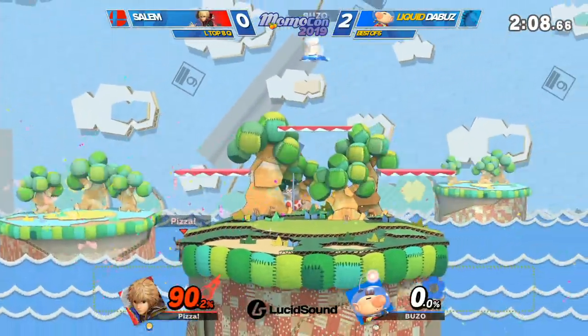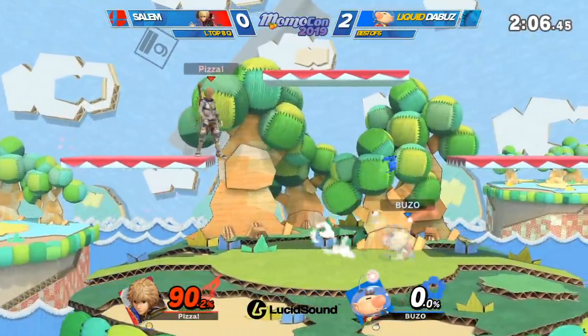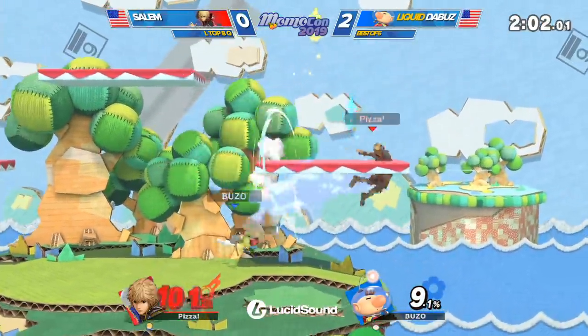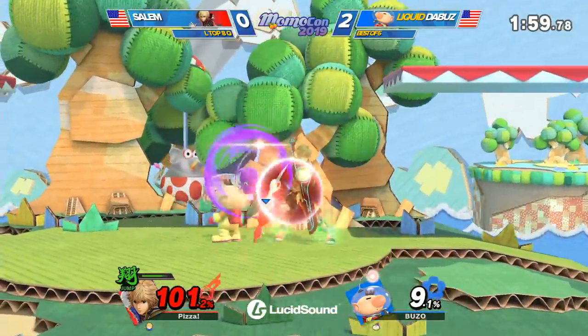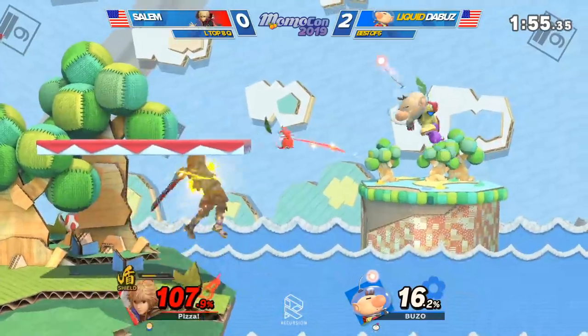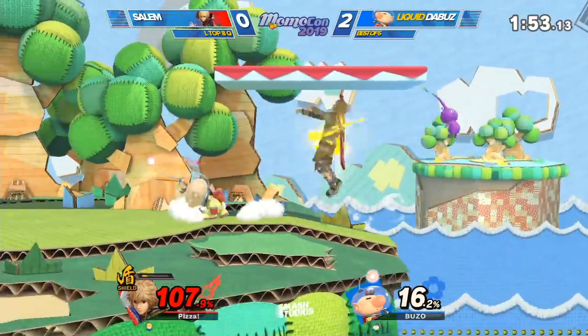All right, bring it to last stock. All things considered, I can respect the pick, but the question is, can you get the upset? Can you get this kill right here? Yeah, this game is really what determines it. Switching to jump art. Shield, okay, smart choice right there. Nair to nair, okay. Yeah, especially at this percent.